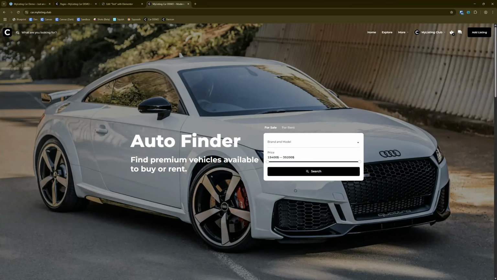Okay, next up was links. I alluded in the other video to how we've got to think through the links and the buttons because of how MyListing works with button colors and link colors, and Elementor does. It's kind of funky how they both work together, so you've got to think through that.